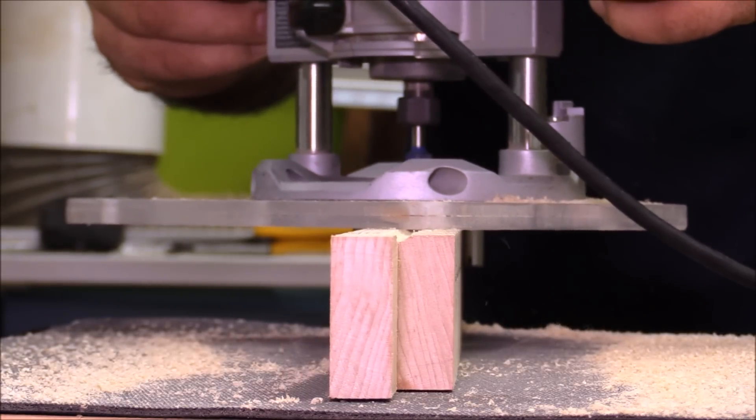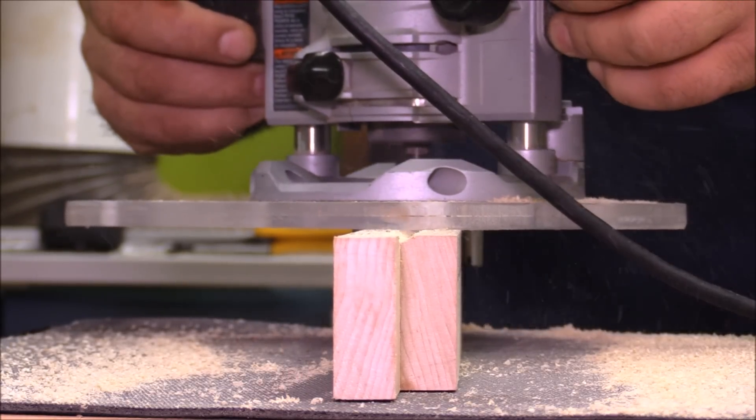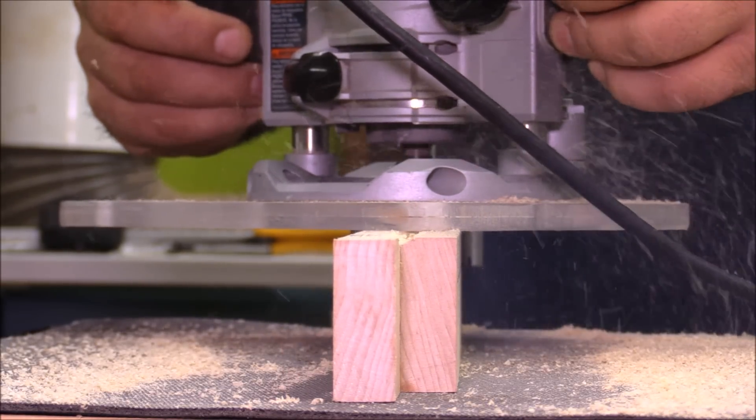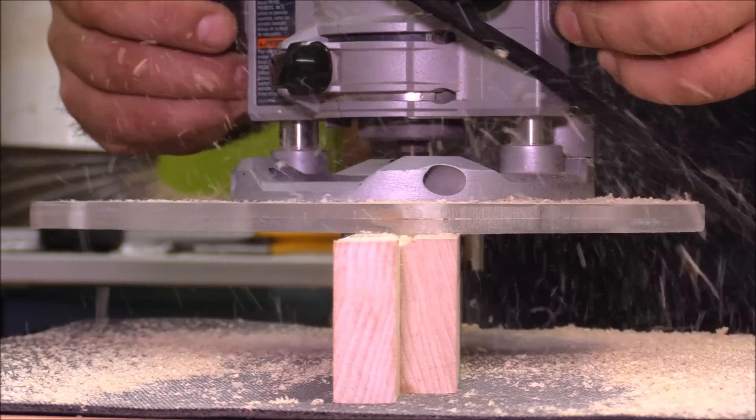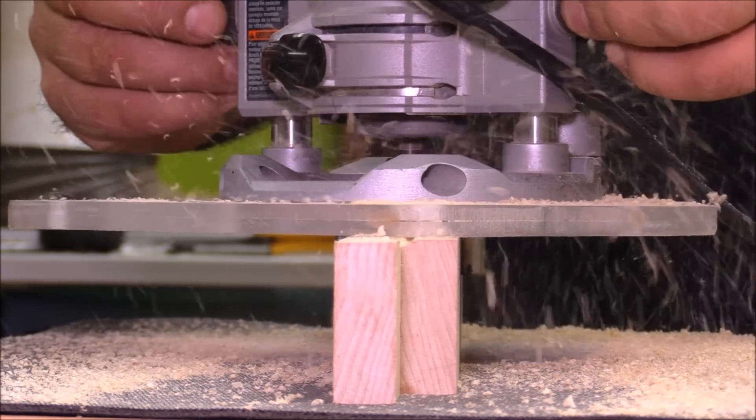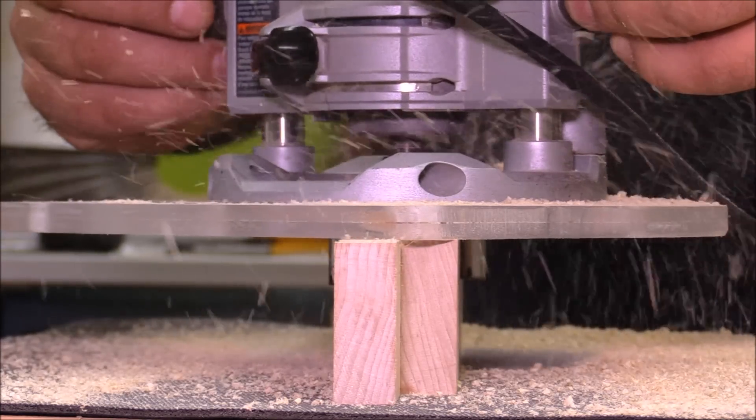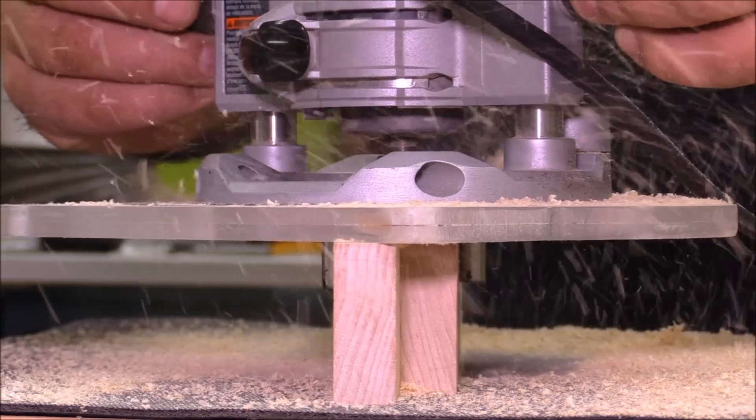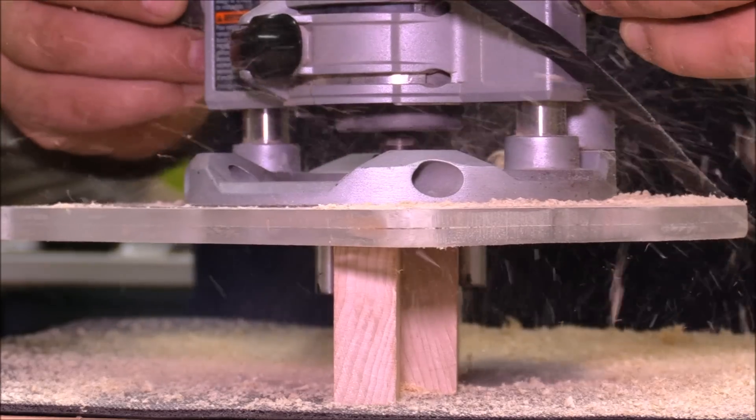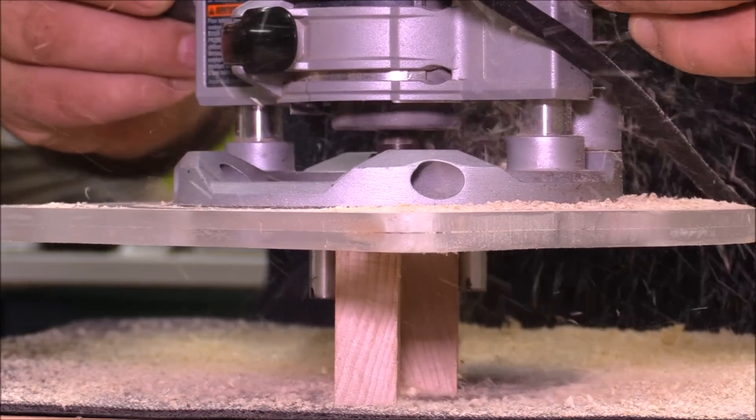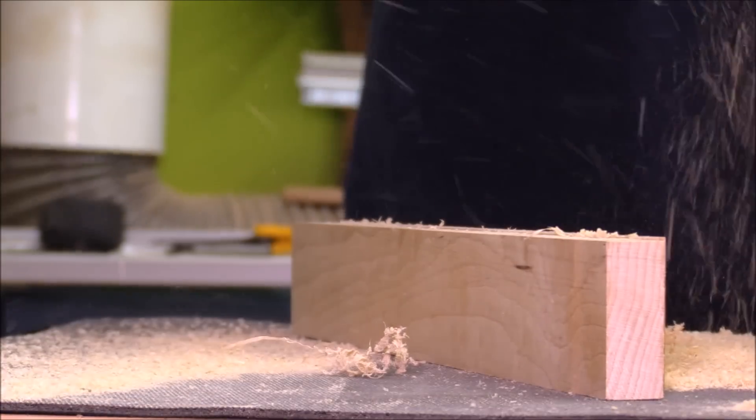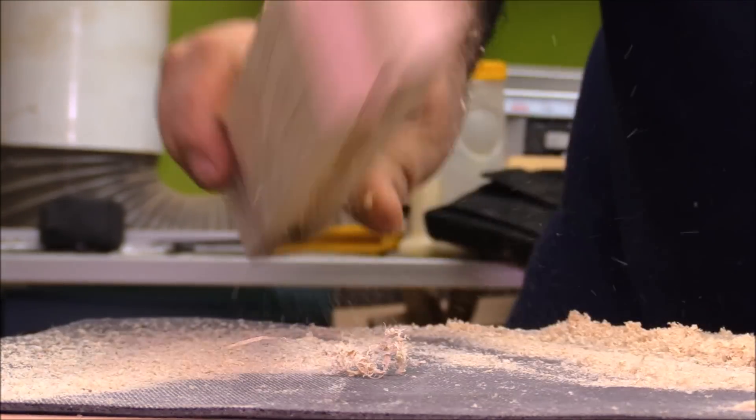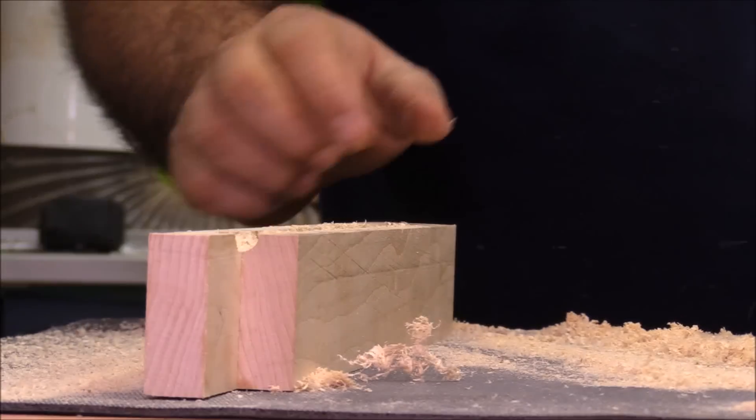Despite the issues I had with the glue, this turned out to be a really handy build. Being able to route down the center of something very easily is very handy. That'll come in really useful here in the shop. Being able to use those bits for doing the edging without having to set it up in a router table is going to be really nice as well. I like the fact that it's got a much larger base now, so if I am in a situation where I have to flip it upside down and use it as a makeshift router table, that'll come in really handy.